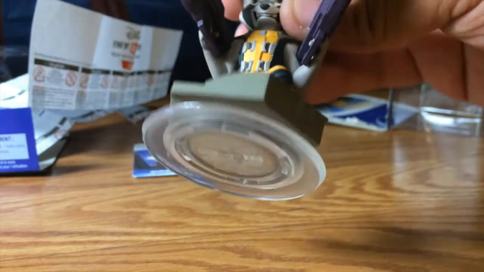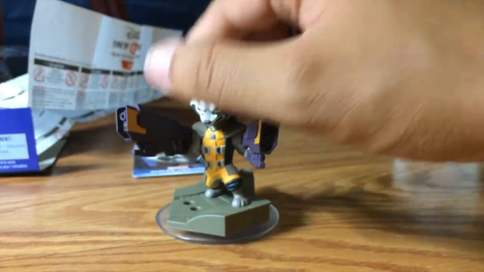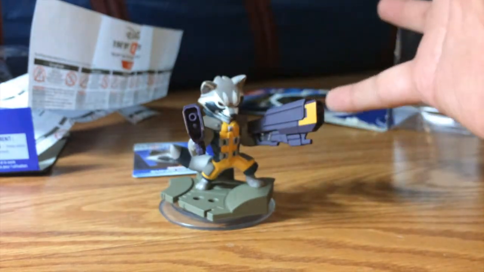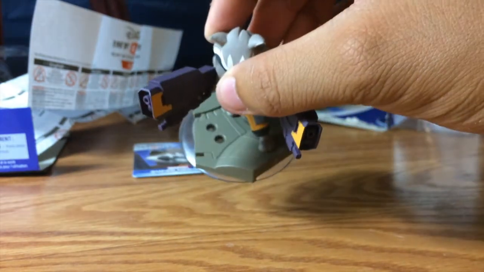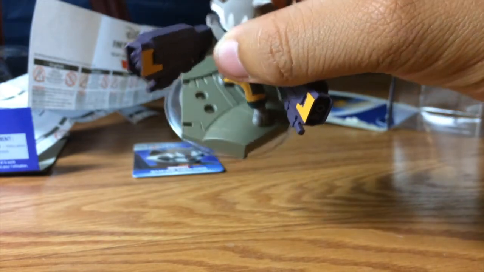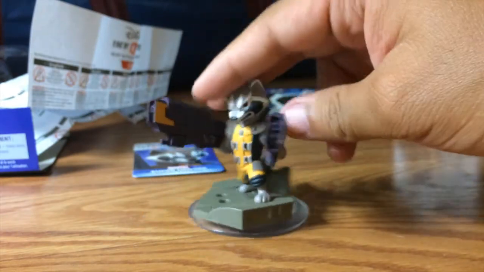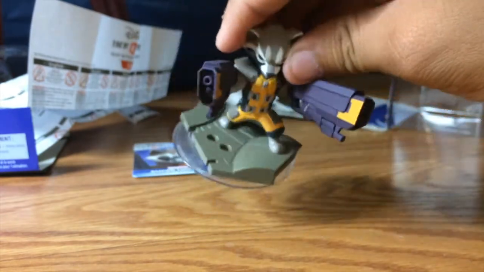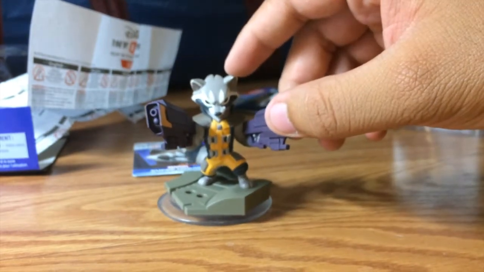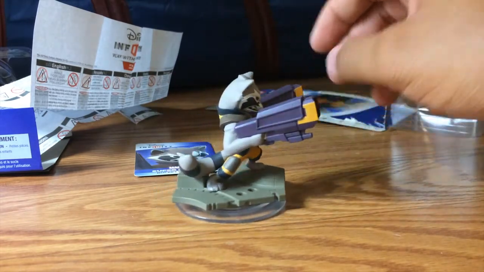One thing of note is that, at least with the Guardians of the Galaxy figures, their bases are different. I know a lot of the characters in the first game, if they were from the same playset, had bases that were pretty much the exact same shape, just with different characters on top. This one is not the case, since they're all in very different dynamic poses. The bases are of course the same style, but they are different, which is kind of neat. And I don't really think there's much else to it.